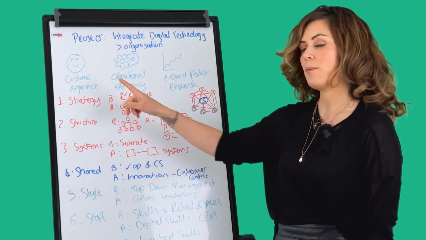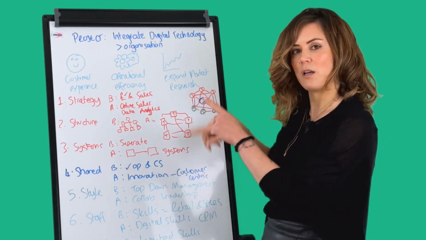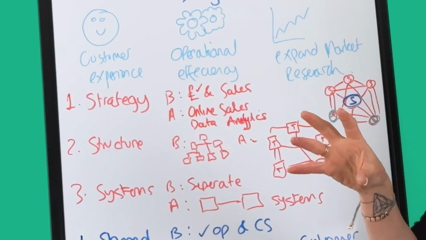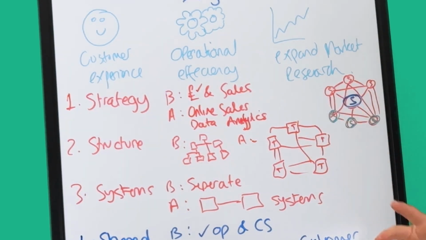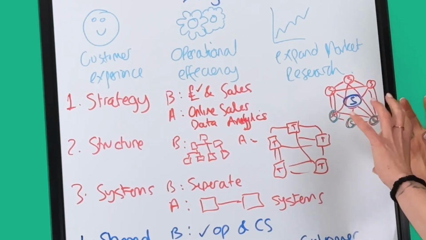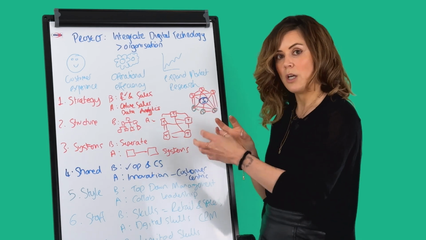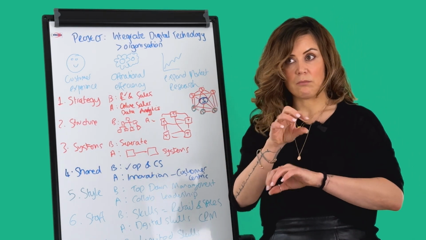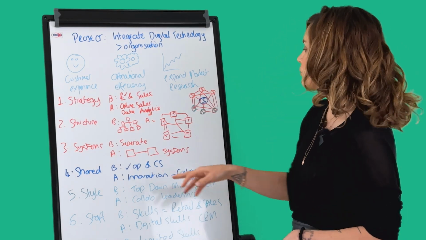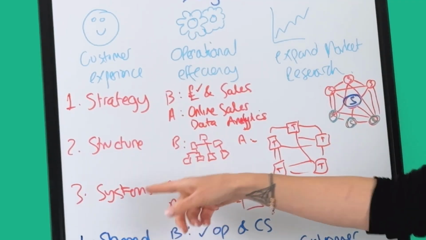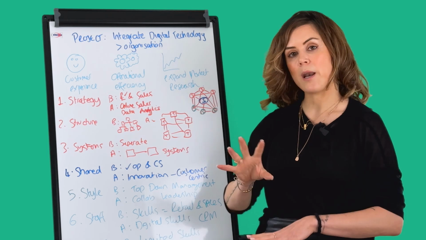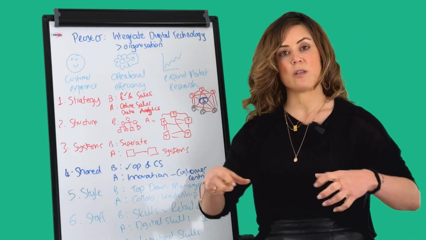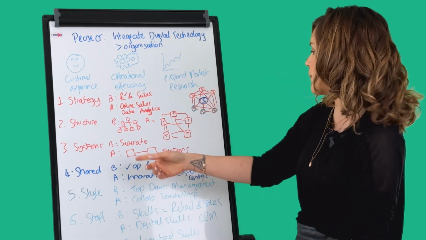Their structure, remember these are the hard ones, just in case you didn't recognize the color code. Structure. Before, the company was very hierarchical in its leadership. After, they actually want a more collaborative structure so that all of the departments, all of the teams are essentially aligned with each other. 3, systems. Before, they had separate systems, and after, they want to integrate their systems so that the systems talk to each other and they improve operational efficiencies.